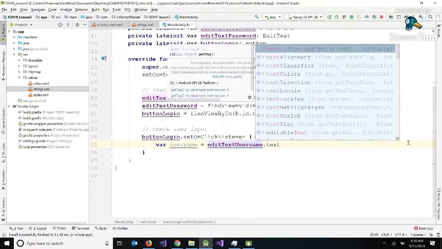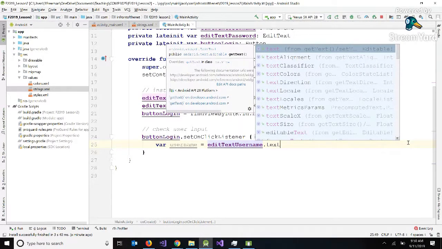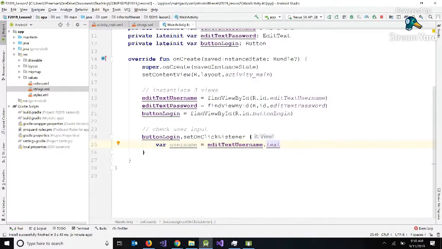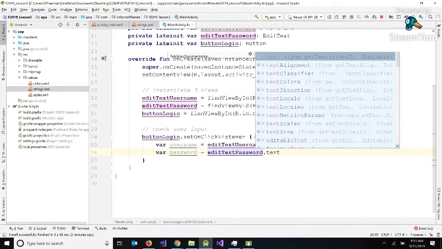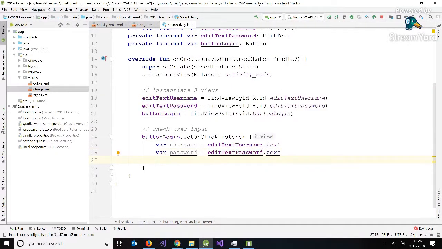Okay. Now we can convert it with toString, but we don't actually have to. The text will automatically be a string. So toString is actually optional here. It should run without it. But we can try it and see. Okay.